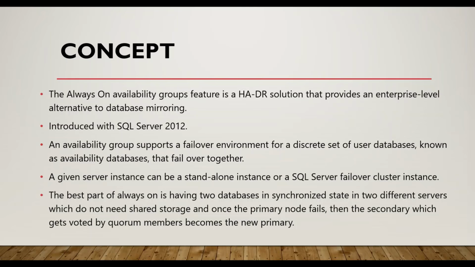In this, we group a set of databases, known as availability groups, that can fail over together. We can deploy this in standalone SQL Server instances, or also in SQL Server failover cluster instances. If you use a SQL Server failover cluster instance, you need a shared disk. But if we go with a SQL Server standalone instance, there is no need for a shared disk. It will use the local resources.